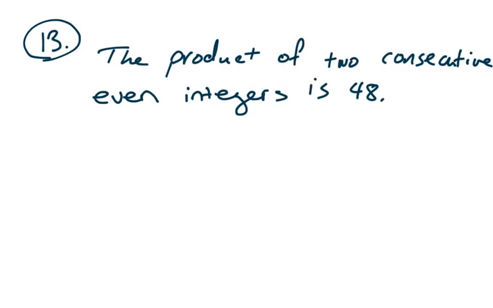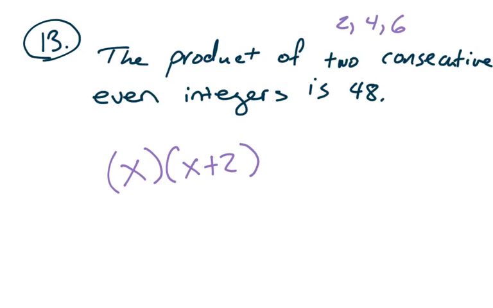Alright, so more of the same here. The only thing I'm going to tell you is that just like odds, evens have a gap of 2. So if we're writing consecutive evens, it's x and x plus 2. So that's my little hint. Go ahead, pause the video now and give this problem a shot and see if you can do it on your own. Go and assume you've done that.